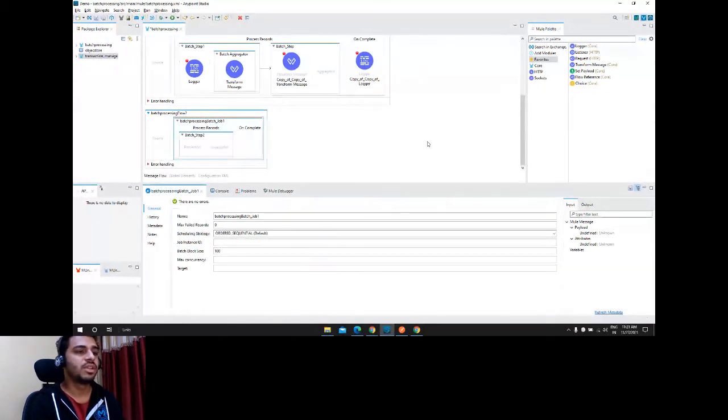But if the payload volume is very high and you think it will take more than the actual one-to-one response should take, then definitely you should go with something asynchronous, which is batch processing, and you can always have a callback endpoint at the client end which tells about the status of that particular request.